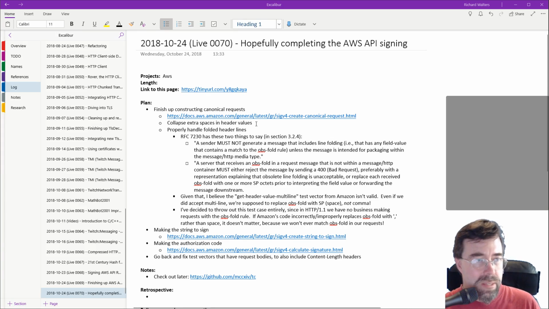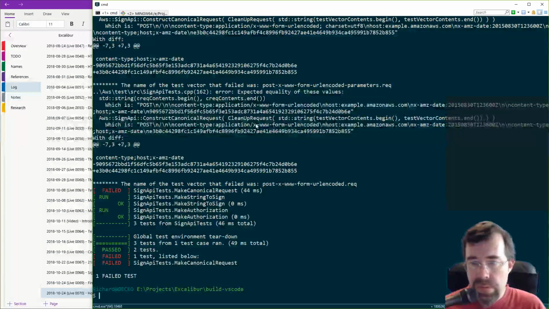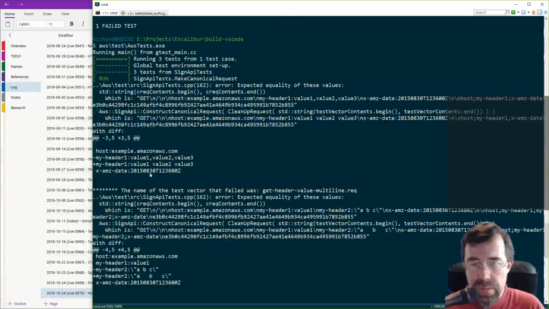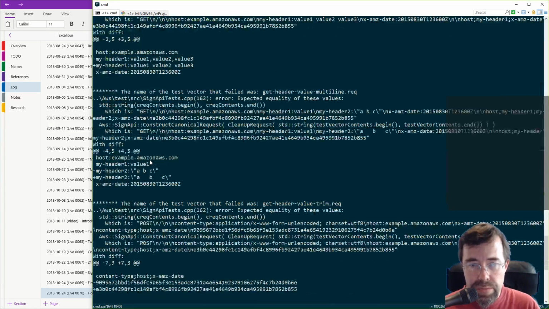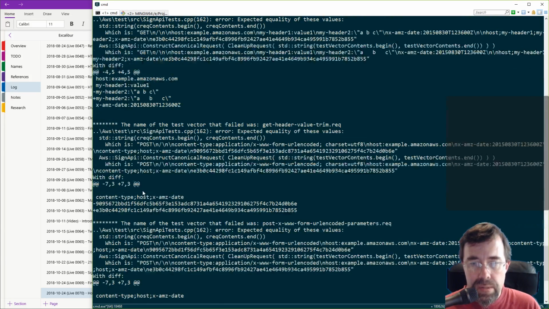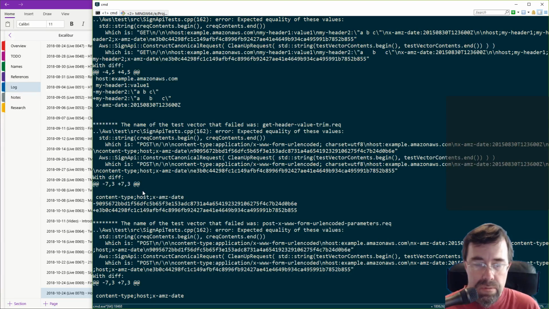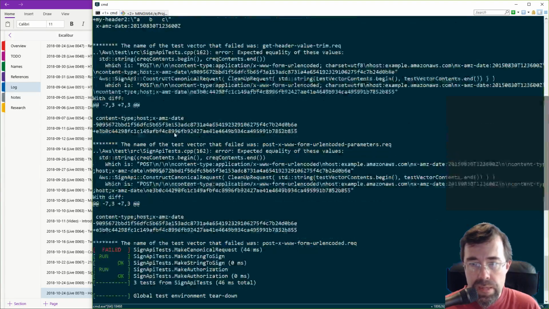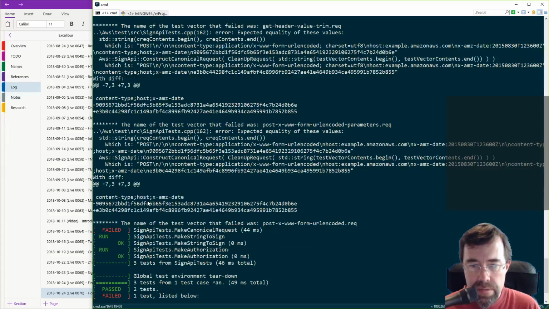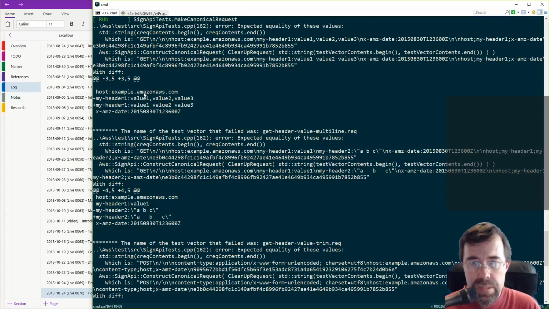So when I run the test right now, you'll see the things that are failing. So here's the one I was talking about before, where this is the test case I want to throw out, because I think it should be spaces, but they're putting commas, and I'm like, well, it's obsolete folding anyway. We should never have to deal with such a request. This one we need to handle. They want a sequence of 2 or more spaces in a header value to be replaced by a single space. All right. I don't know why, but whatever. And then these last 2, we're going to fix those test cases after the end when we're done. All right. So let's just throw out this test case.